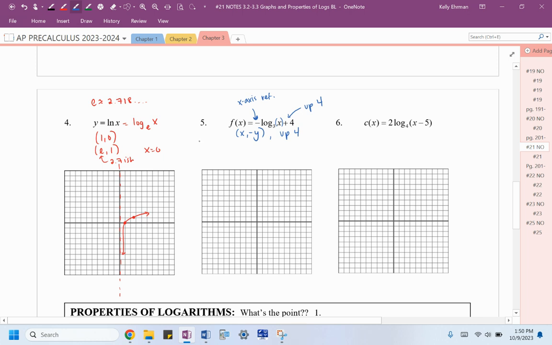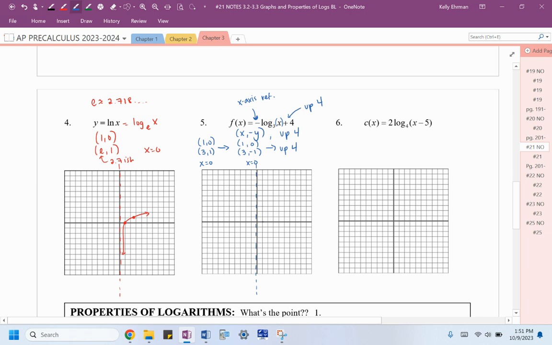Okay, so base 3. The original points were (1, 0) and (3, 1). Change that so it's (x, negative y). So still (1, 0). Now it's (3, negative 1). And then you're going to go up 4. All right, and a vertical asymptote, x equals 0. x equals 0 is unaffected by multiplying y by a negative. And if you shift a vertical line up or down, it's still in the same position, x equals 0. So I like to sketch that in first so I have a good guideline of where I'm going.